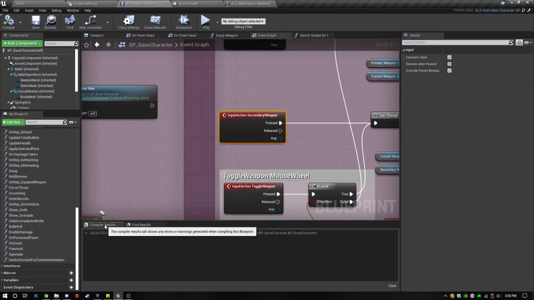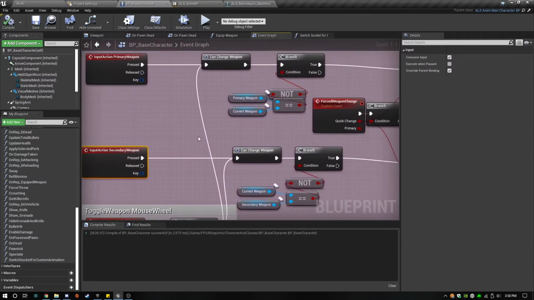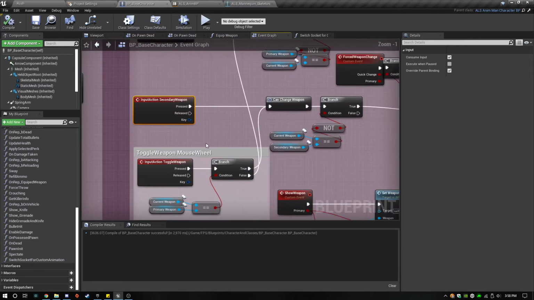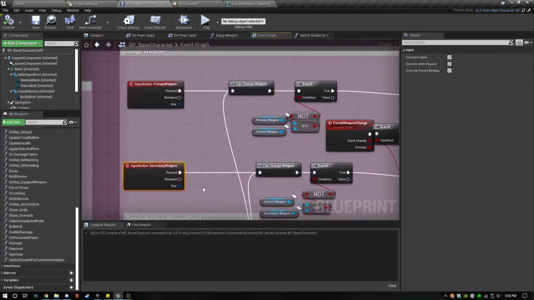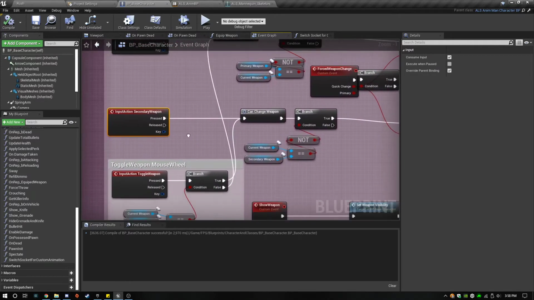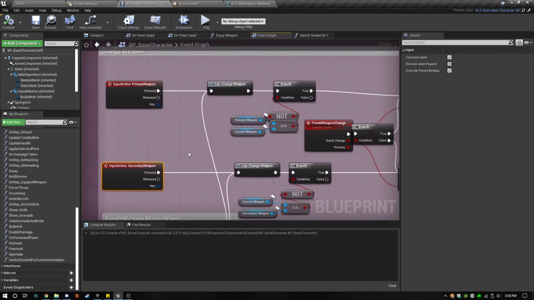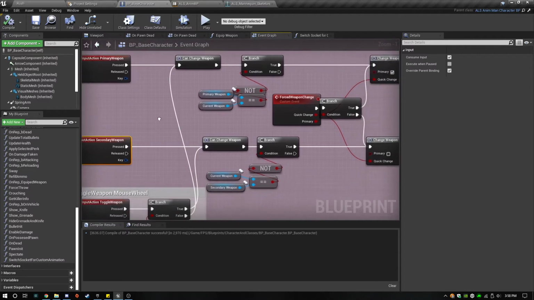Let's follow this code so we can know where it breaks. So we press it, we check if we can change the weapon. Or if we do a mouse wheel, we check the same thing. Oh, this is the code here. Okay, anyways.